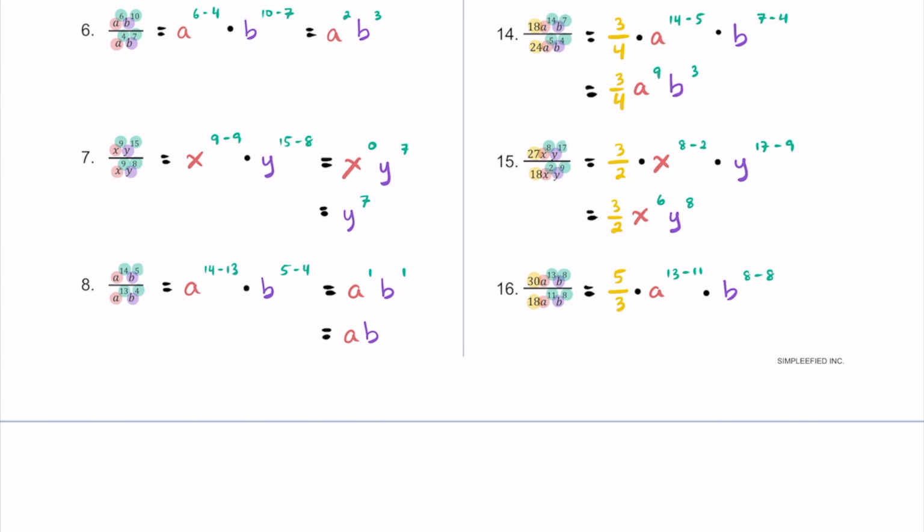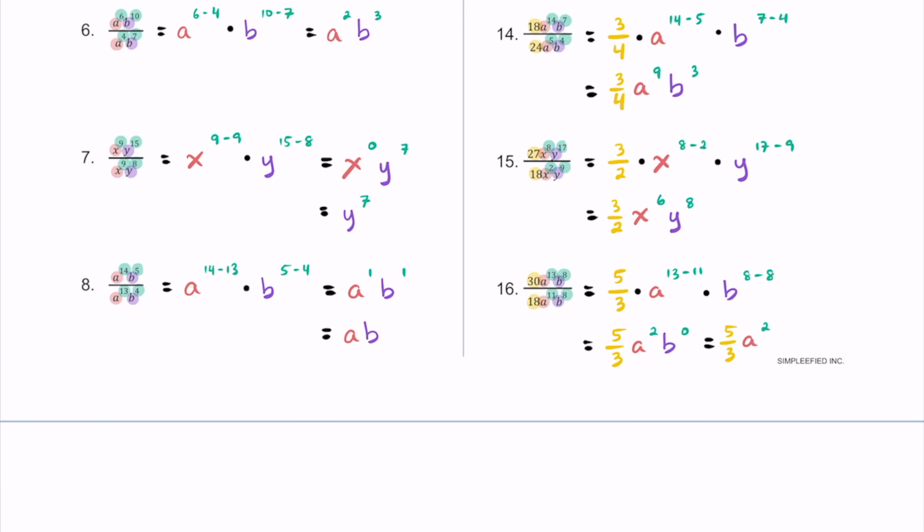Okay, so out in front we have this 5/3, that's going to stay there. And then for the a, let's go ahead and simplify that. So it's going to be a raised to the 13 minus 11 is going to be 2, so it's a squared. And then we're going to go ahead and multiply this by b raised to the 8 minus 8 is just going to be 0. And just keep in mind one more time that b to the 0th power, or anything to the 0th power, is just equal to 1. So anything times 1 stays the same by that identity property of multiplication. So our simplified expression is just 5/3 times a squared. That would be our most simplified expression.